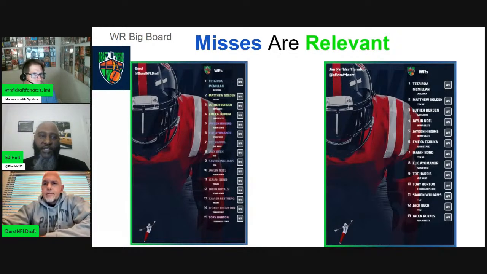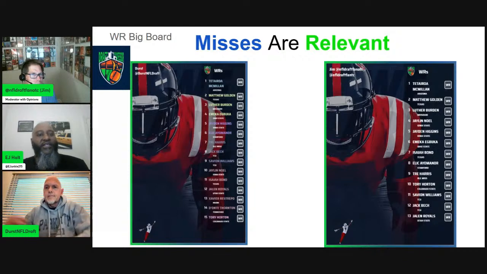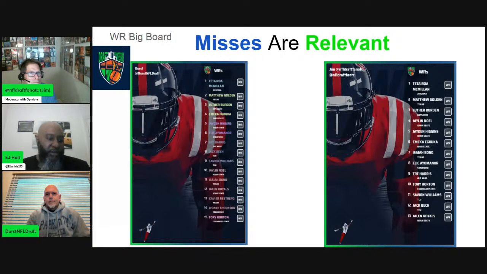That's the intermediate route. He can do those, and then he's got the speed to get over the top of a defender and stack him, and then make the big play. So however you want to slice it, he can get open. I look for that type of versatility in my receivers where they can do a little bit of everything on the field. All you've got to do is just get the ball to him. And that's pretty much what Matthew Golden is as a player.